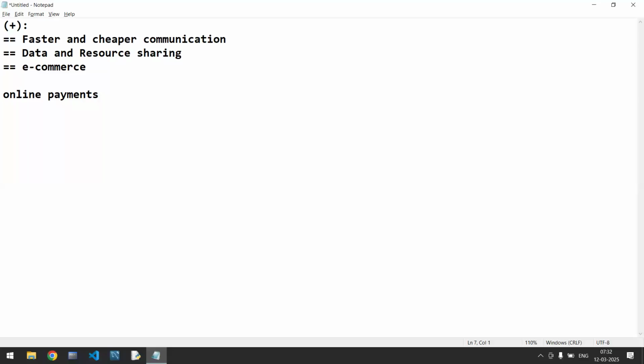Suddenly, my daughter called me. I have to pay the fee tomorrow. I can open GPay and send the money immediately. Then online booking: I want to book a bus ticket, a movie ticket, a railway ticket.